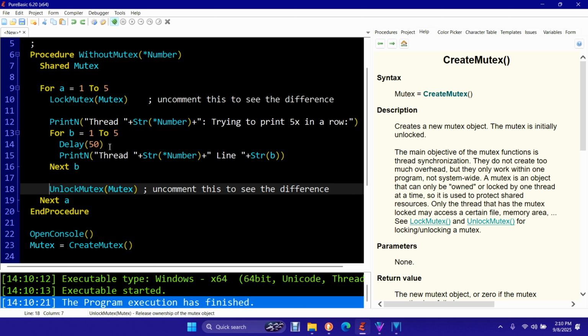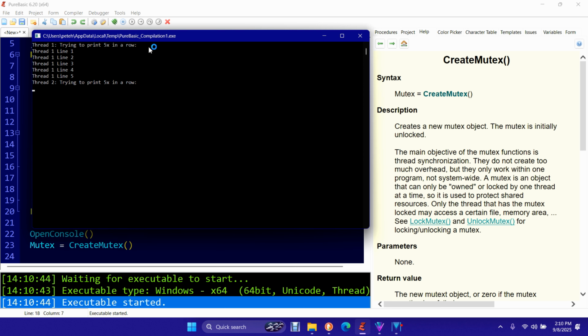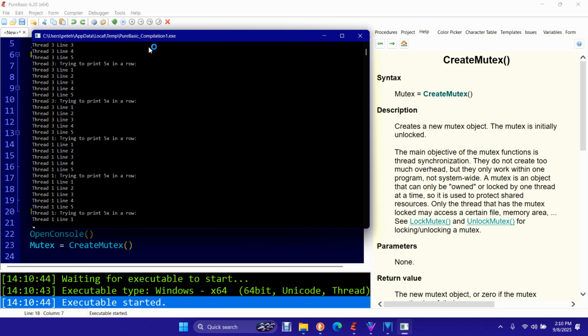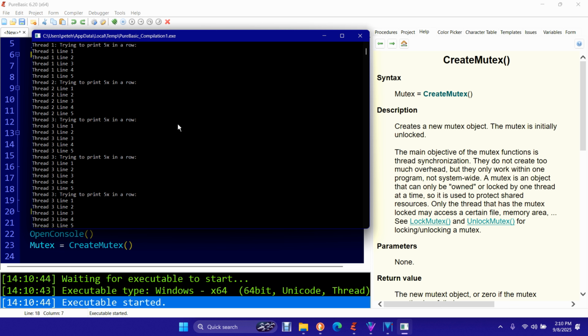So now I'm going to turn mutex on, and this is going to force synchronization. And here we go. Now you're seeing the threads run in order, and you can see that it took a lot longer.